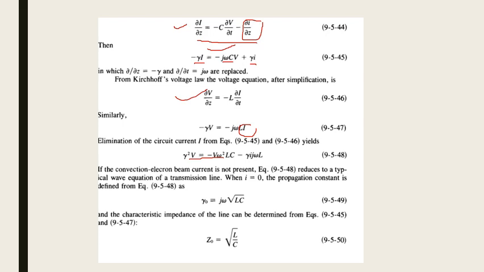On solving this equation, they found out gamma naught to be j omega root LC. Now don't get surprised. This is a transmission line equation, so you will get the equations also in terms of that. For example, the ideal transmission line equation is gamma naught equal to j omega root LC. How do you get this? Because gamma is alpha plus j beta. Alpha has to be 0 because attenuation has to be 0. So gamma becomes equal to j omega root LC. That part they have written. So you don't get surprised. And of course you have the characteristic impedance that has to be equal to square root of L by C. That is what they derived at the end.